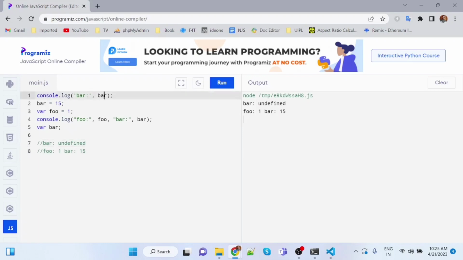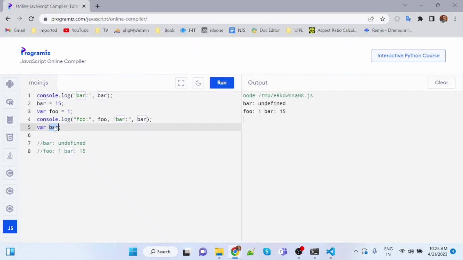So bar is undefined due to the hoisting nature of JavaScript. We have declared this variable at the end of the code, and that is hoisted, and we can access that variable at the top, before it is declared. Due to hoisting, at the time of memory allocation, it is allocated memory and undefined is put there, and that's why we are getting undefined over here.